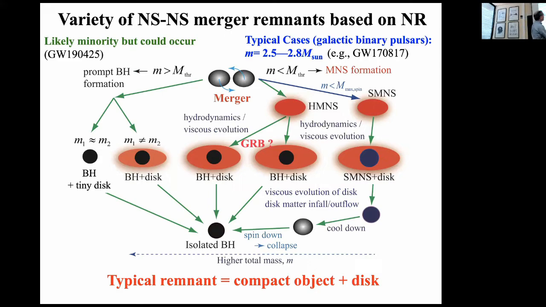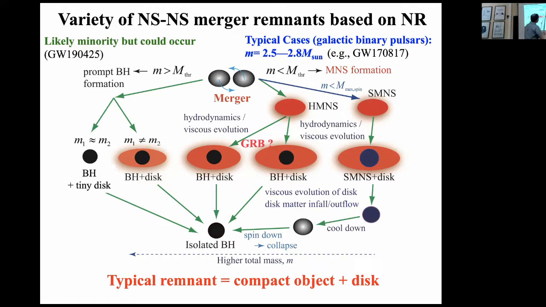This is a summary of the possible fate of a neutron-star merger. Broadly speaking, there are two possibilities. If the total mass is larger than some critical mass, then after the merger of neutron stars, a black hole is formed. And if a significant mass difference is present, a disk is formed because just before the merger, tidal force plays an important role. But in the absence of the mass difference, simply a black hole is formed.